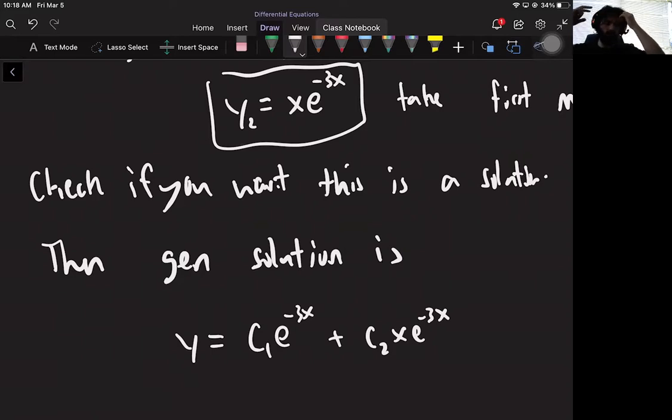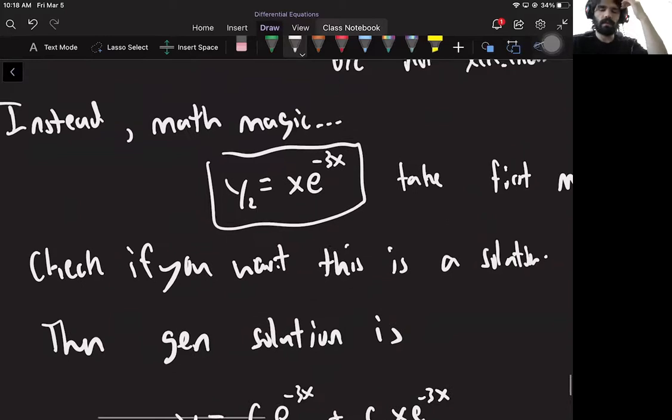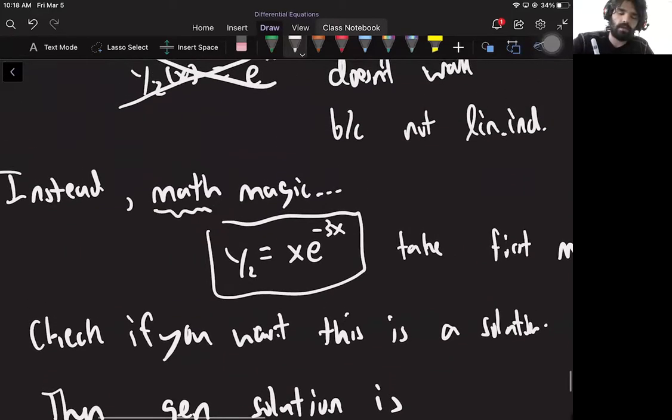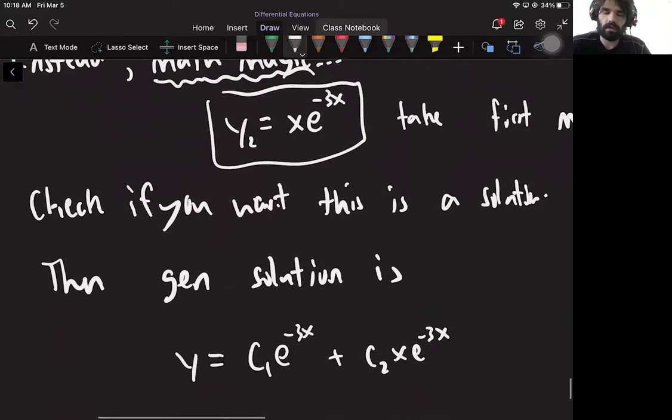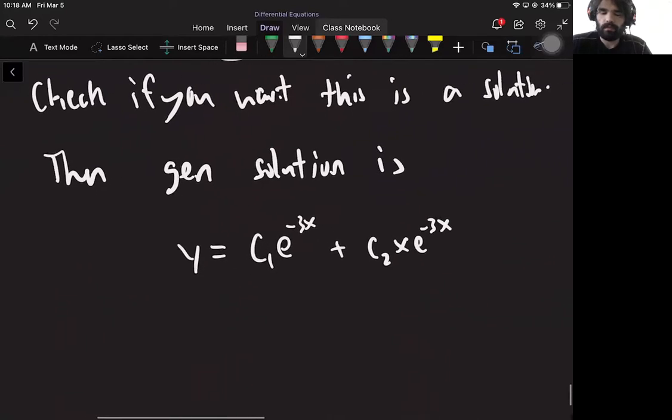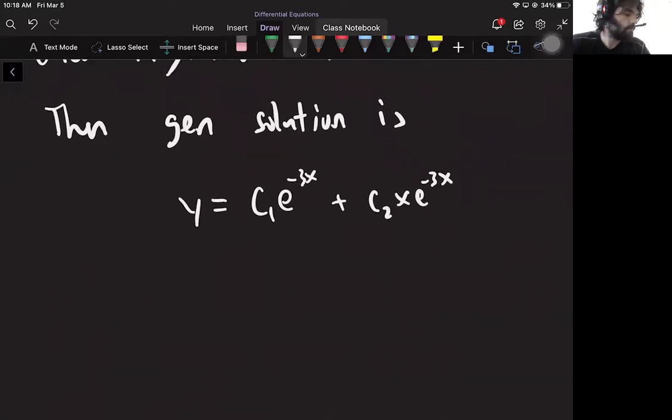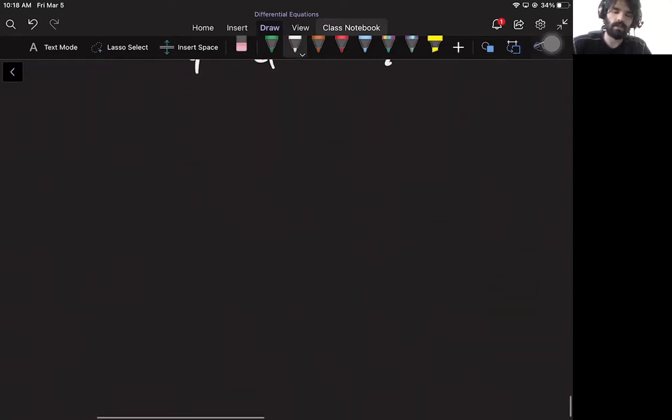So again, we're just going to use a result. We're not going to show where this one came from. We're just going to call it math magic, but it's called reduction of order. If you want to go look it up, you can figure out that other solution. Okay, but we got a lot to do, so we're going to be skipping lots of things like that and just using them. All right, case 3.